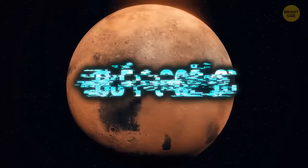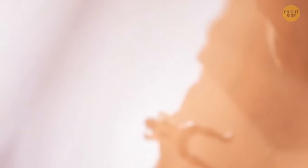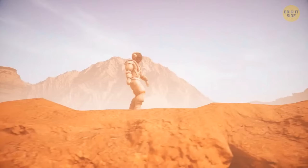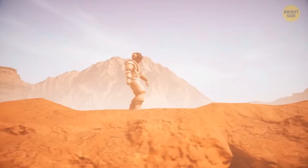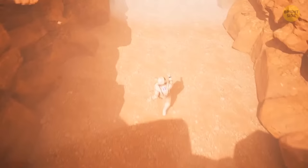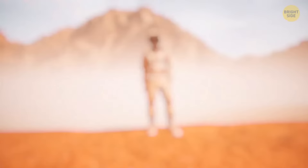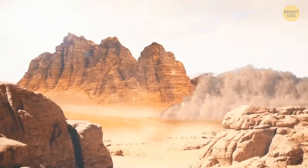Your first impression of Mars is that it's freezing cold — the average temperature here is about negative 80 degrees Fahrenheit. Once you make your first step on the Martian surface, you see the ground is covered with rusty-colored dust, and the same fine dust is floating in the air. Wherever you look, you see golden, brown, tan, and even greenish hues from the minerals in the soil. On Mars, your weight would be a mere 58 pounds, helping you achieve an impressive speed of 12 miles per hour. But on the horizon — is that a dust storm? Dust storms sometimes cover the entire planet, and you can even see the largest ones from Earth.